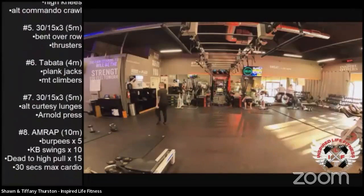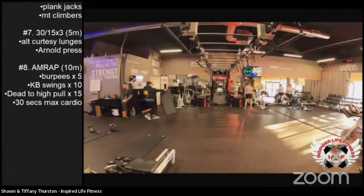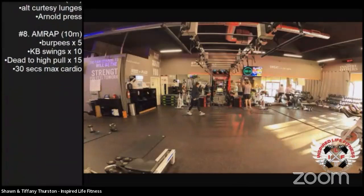If you haven't already, you're gonna want a mat, a light and a heavy set, or medium and heavy set of dumbbells, and a kettlebell.